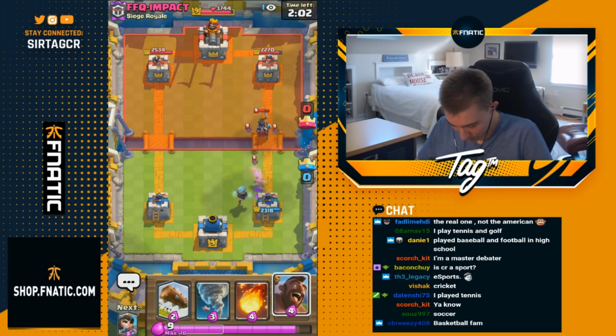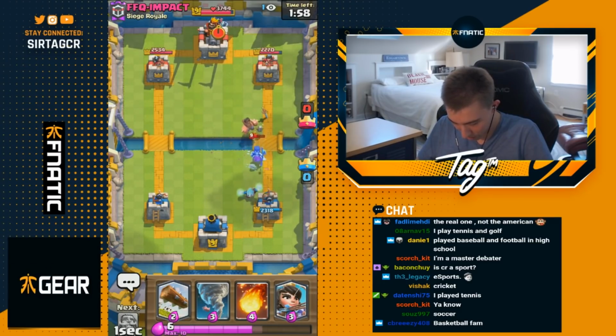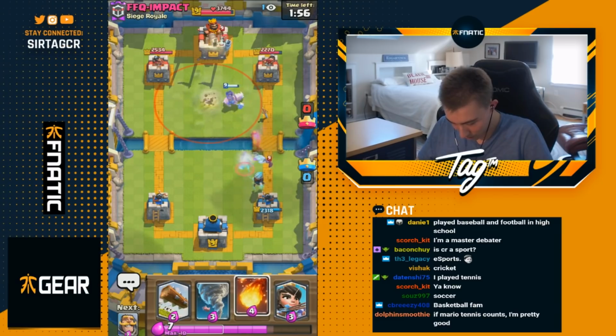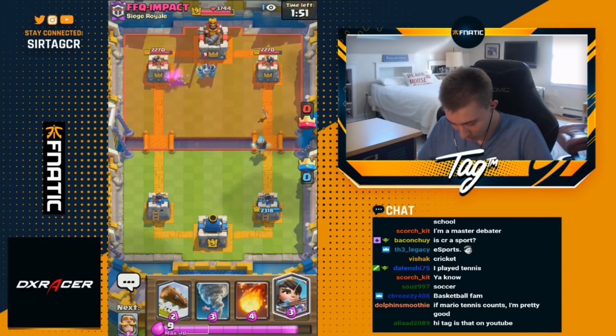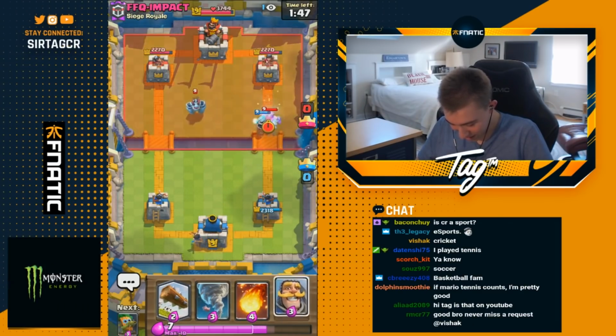So here we go. Feel comfortable going in for a Hog Rider here because the Night Witch should not be able to hit it. It's still going to go in the lane that I want. He's going to be able to NATO that in the middle, and then he's actually not going to take any tower damage. Oh, he takes it on the other side. Let's go. Let's go. What about it?